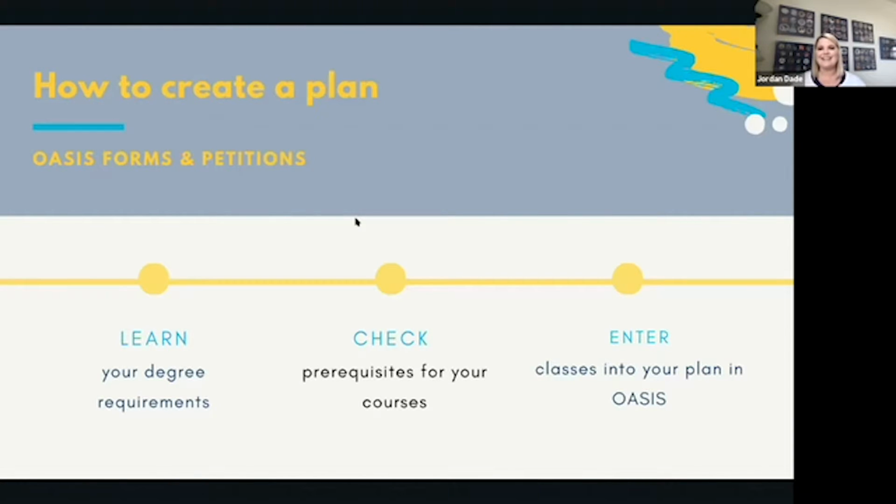catalog.ucdavis.edu is, it used to be an old fat book about this big that sat on my desk, and it would fall apart with all of my thumbing through it. And now that it's digitally available, it's a lot easier to navigate. But that's where you'll see the official list of the courses that are required for your major. You also get to see the prerequisites for each course. So that is where you'll see a longer course description.